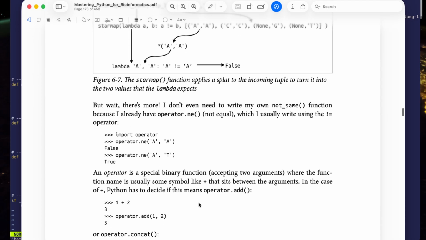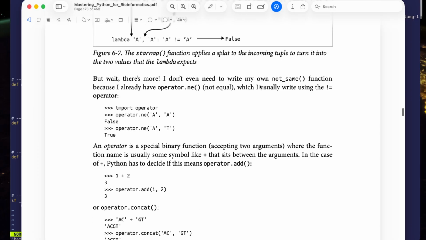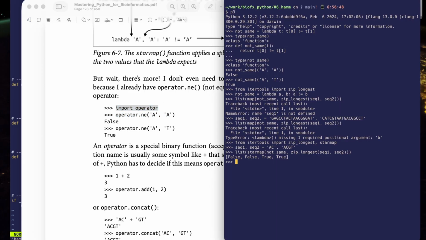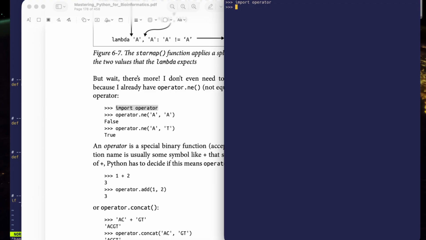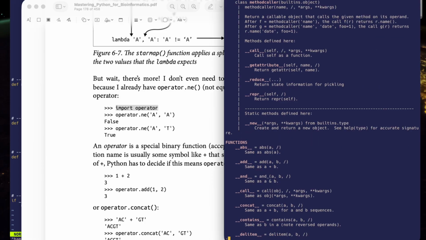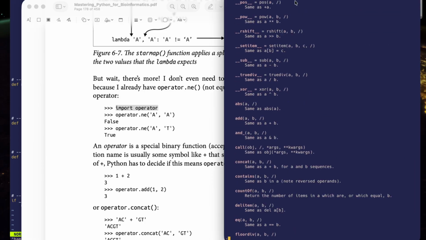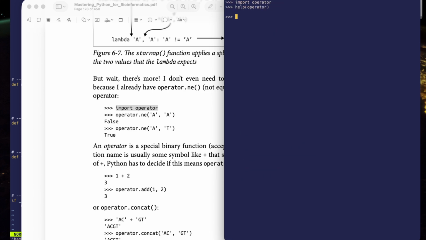But wait, there's more. I don't even have to write this not same function because there is a whole module inside of Python called operator. If I import operator and I can say help on operator, and I think I've shown this before, there are a bunch of operators in here, like for instance, I think I pointed out add. So what does operator add do?